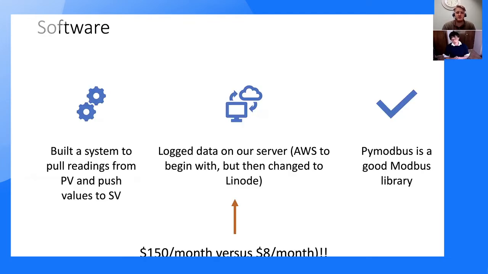The next thing I'm going to talk about is a little bit about our system setup and the software, because it's very well to have a Raspberry Pi, but how do you actually get it to do the job it's supposed to? So I used Python to do all of the communications, that is, to scrape data from the device, push data to the devices, and then also make a request to my server to deposit the data.